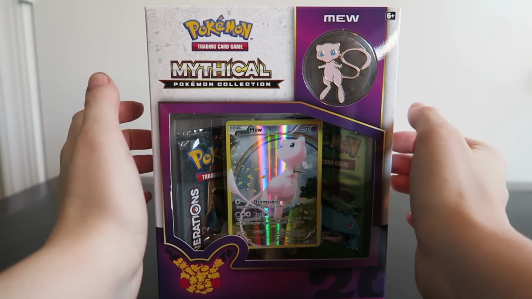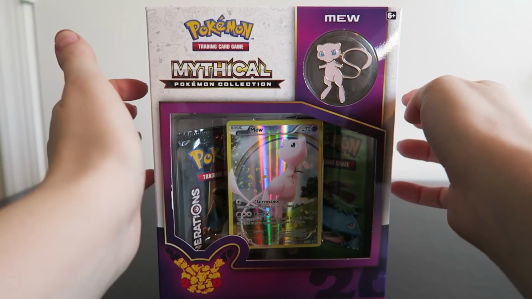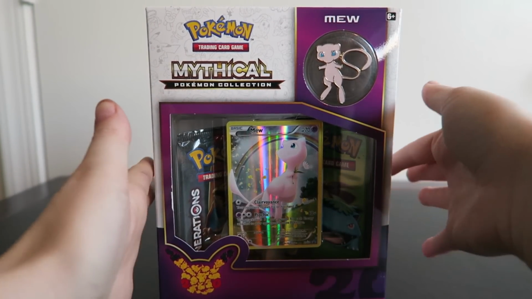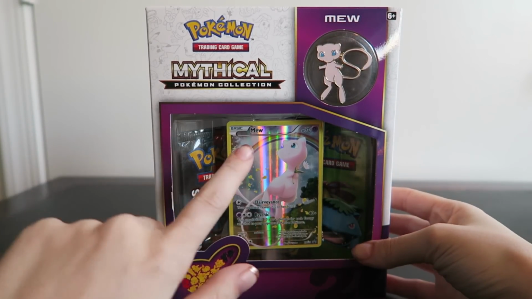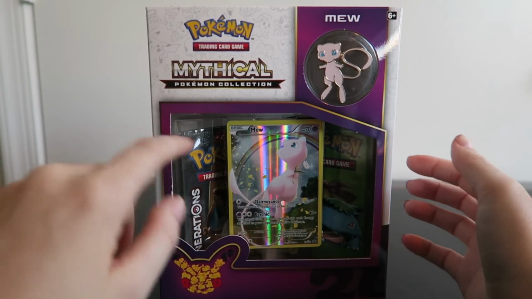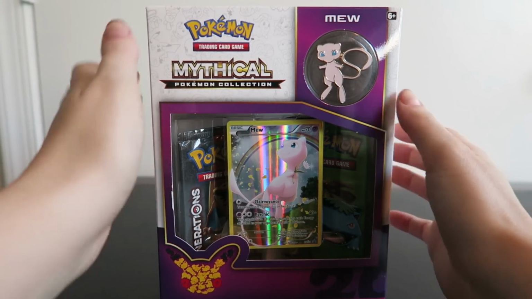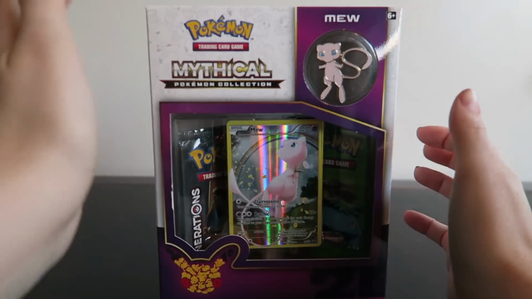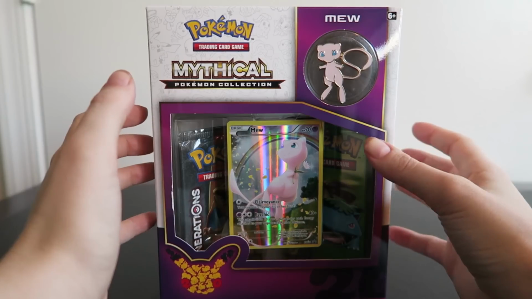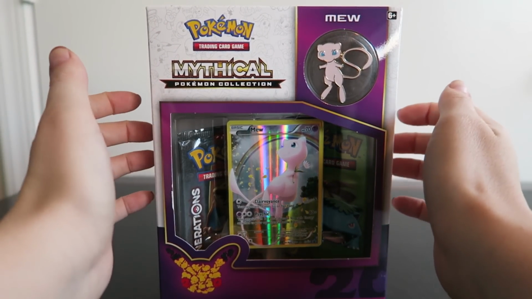I'm Dina, and today we are going to be opening the Mythical Mew collection. This was a special collection that has a Mythical Mew full art holo card here, as well as two of the Generation booster packs, and a cute little Mew pin. And this collection was created for the 20th anniversary of Pokemon.